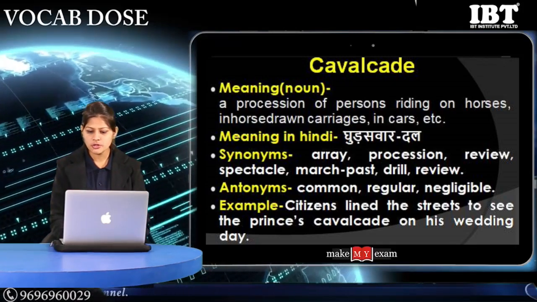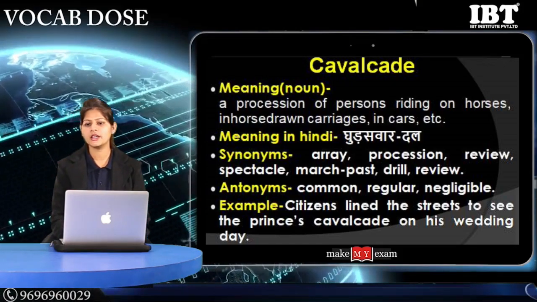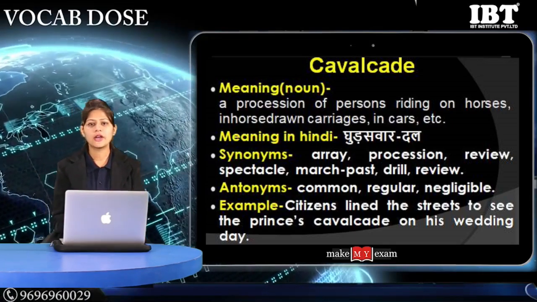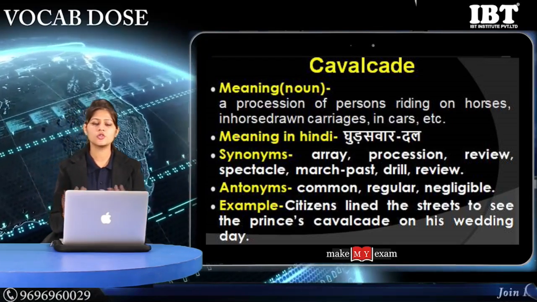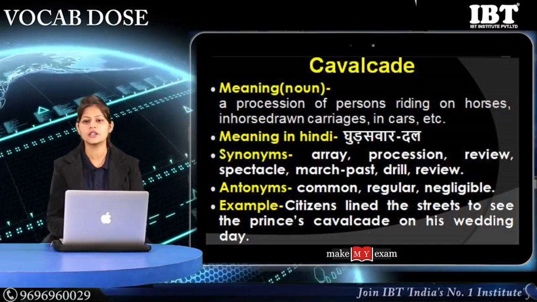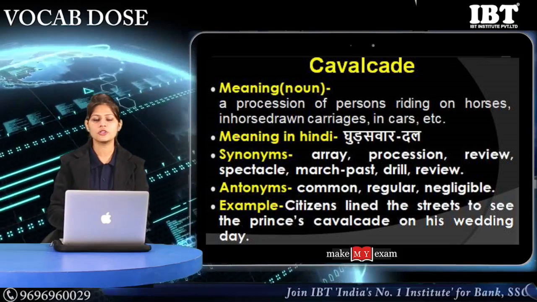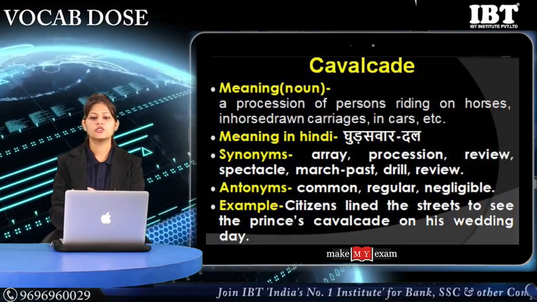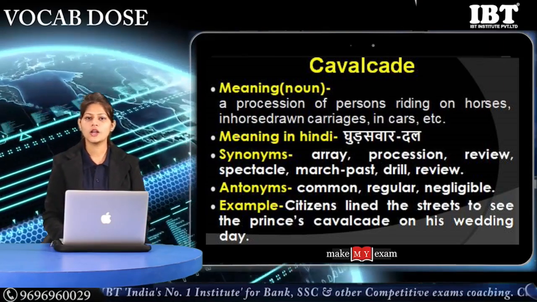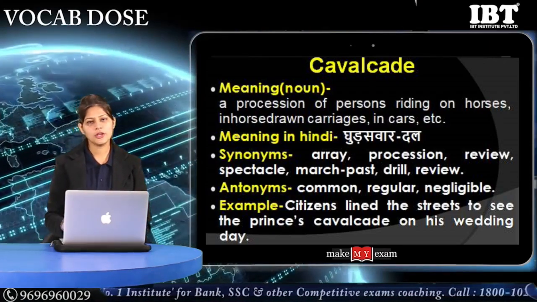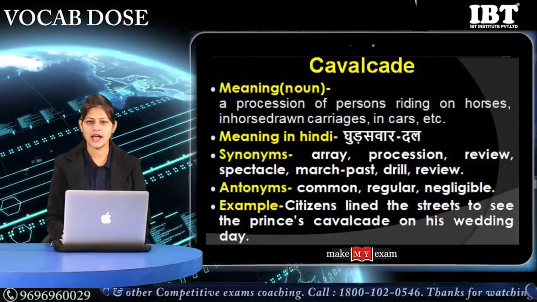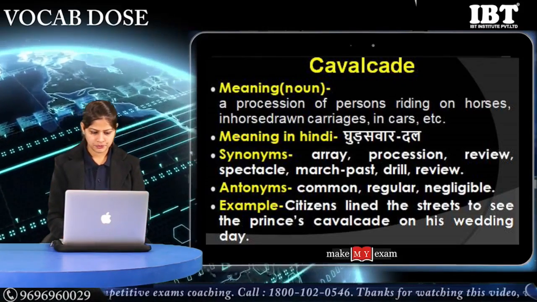इसके अंटोनिम्स को जब हम लोग टेकअप करेंगे तो वहाँ पे रहेगा कॉमन, रेगुलर, जहाँ पे कॉमन चीज़ें एग्जिस्ट करती हैं, रेगुलर की बात हो, नेग्लिजेंस की बात हो, कि कुछ स्पेशल ट्रीटमेंट उनको नहीं मिलता है. बिकॉज अदरवाइज अगर हम लोग नॉर्मली वॉक कर रहे हैं रोड पे, तो जहाँ पे हमें कोई हॉर्स कैरेज दिखता है तो ऑफकोर्स we are required to give them a sight. So वहाँ पे वो जो सारे words group up form करेंगे for the antonyms of the word cavalcade.